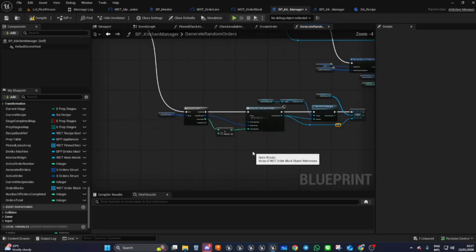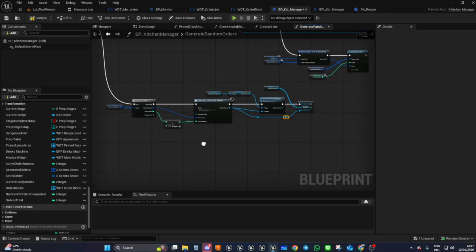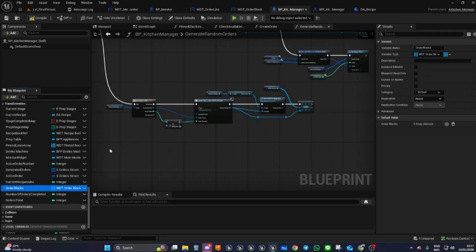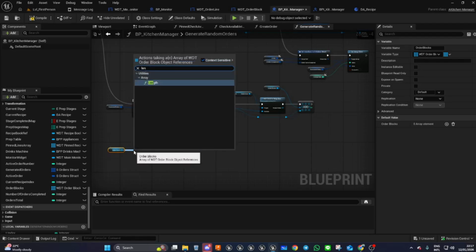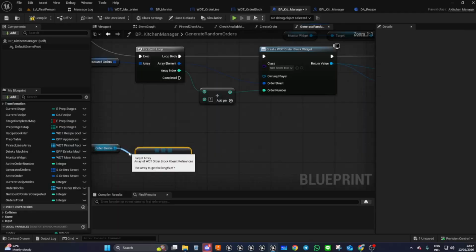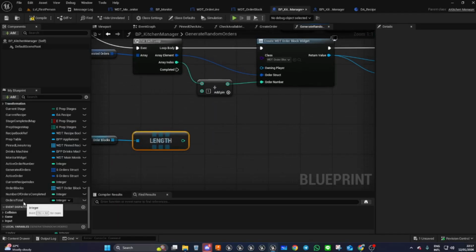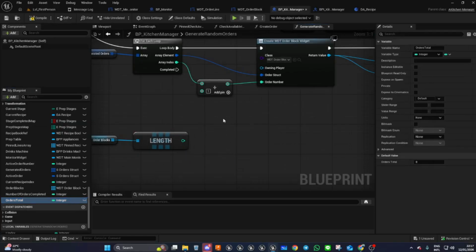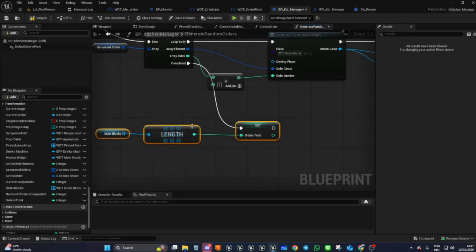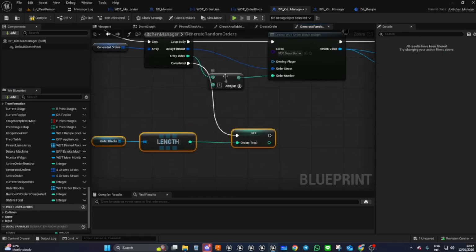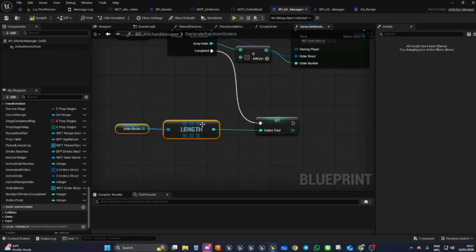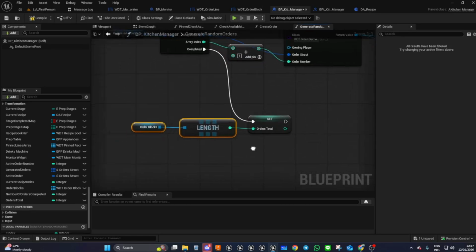And finally, we get our order blocks. We get the length. Zoom in, we get the length from our order blocks. We get our orders total. We set that length. This is our final order, because these are the blocks that we're actually displaying on our screen. And it gives us an order total.